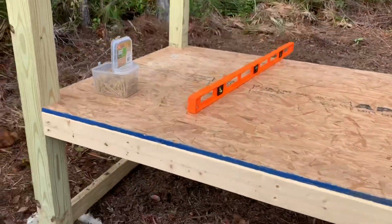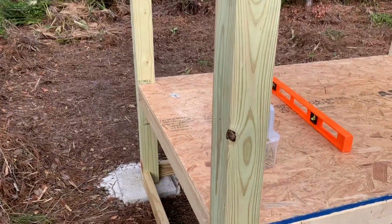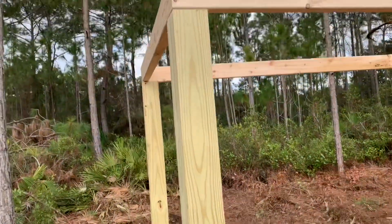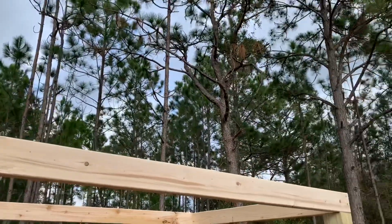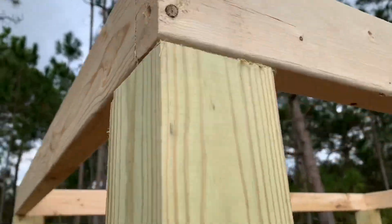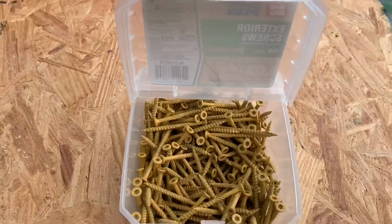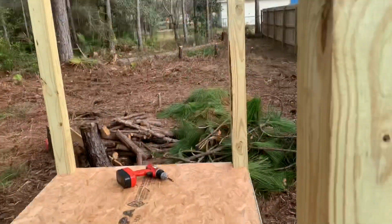So I made a fence so I could cut this pretty straight. Still didn't cut it as straight as I wanted, but anyway, 6 foot by 4 foot, I put that deck on, and then put the top plate on. And you know, I'm not very good at this. I've been screwing everything together so I could make mistakes and back them out. I use these 2.5 inch screws here, and they have a little hex head on them, so it's really easy to put them in and pull them back out with the right bit. And that way I can make some mistakes.